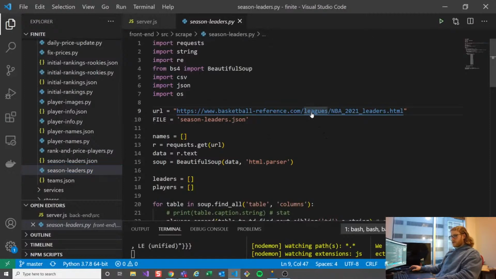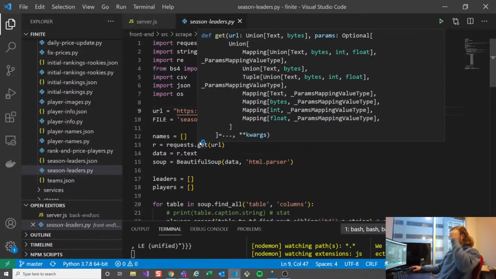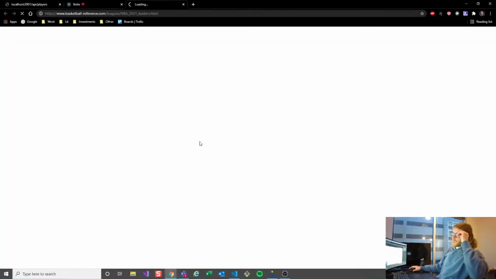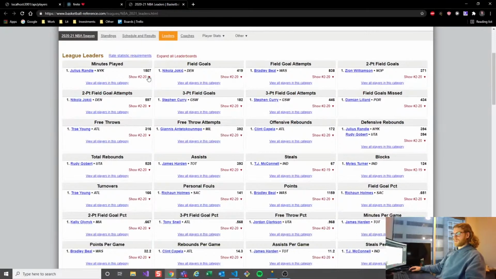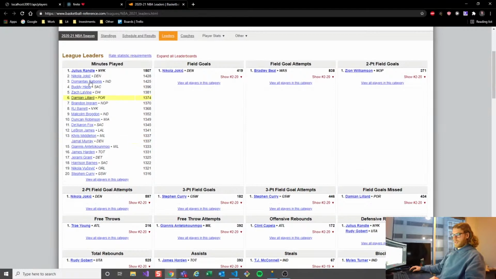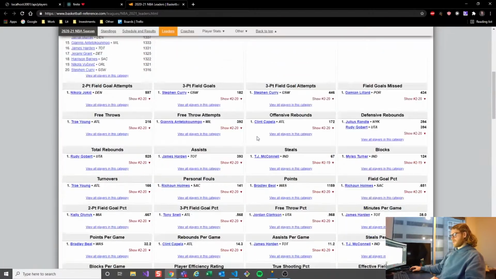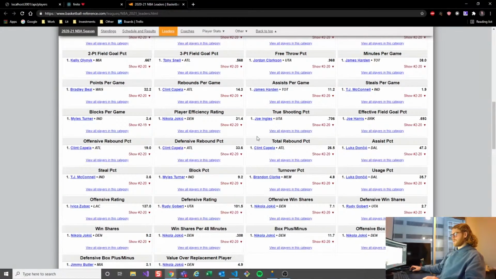We can even look at this, I guess. And they just show the top 20 players for each of these 50 stats. So I decided, all right, I'll get these 50 stats and I'll have the 20 leaders for each of these 50 stats. And based on that, if you are in here, I'll add a little bit to your price. So that's essentially what this script that I'm showing does. And this is in a very primitive state. I've only done this once, but I want the process to be such that I can run this Python script again and scrape all this data again. Hopefully it's updated and there's new leaders, and the price can go up dynamically based on that.